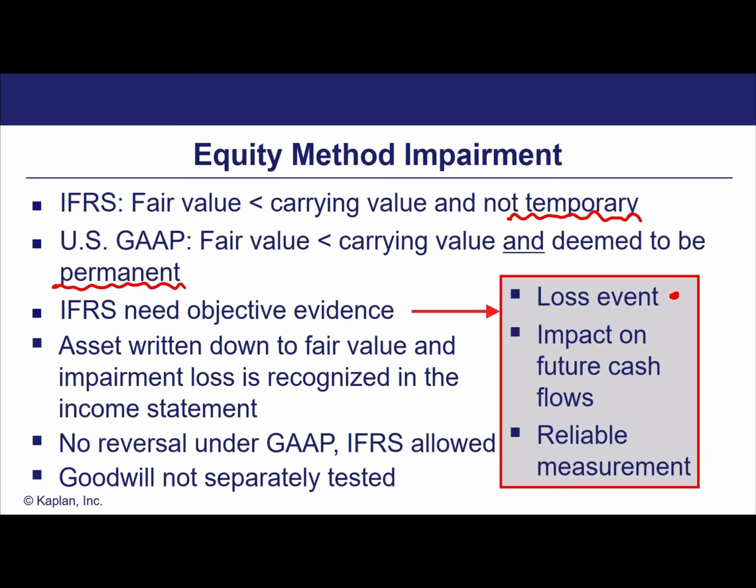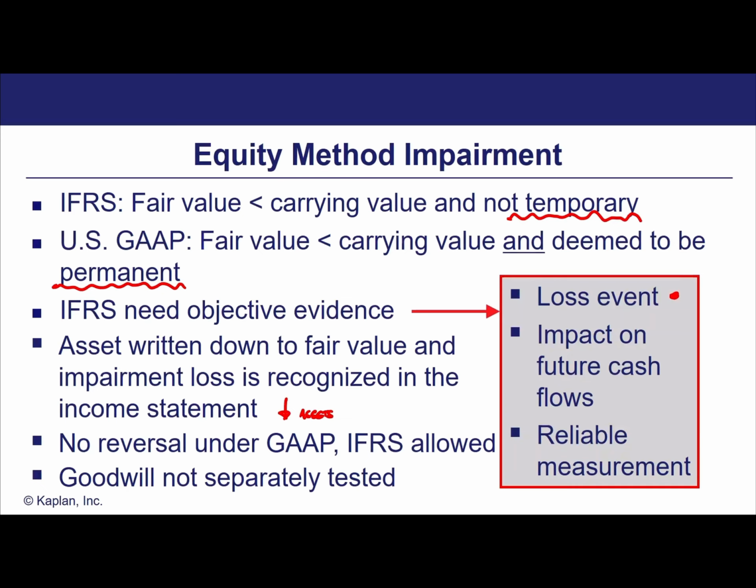Now, what we're going to do is write down the asset to fair value under US GAAP. Of course, under IFRS, it would be writing the asset down to whichever is higher, fair value less any cost of disposal or value in use. And the difference, this reduction, we're going to reduce the balance sheet asset. So down goes our balance sheet assets with the impairment. In fact, impairments are rather like gigantic kind of depreciation expenses, you can think of them as.